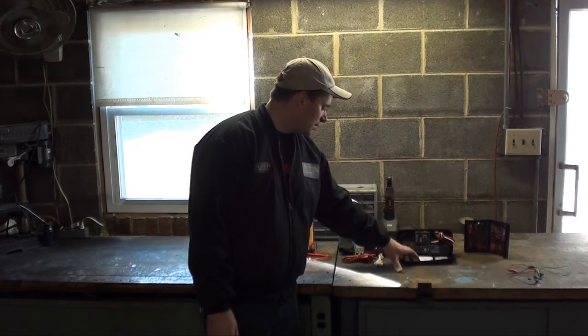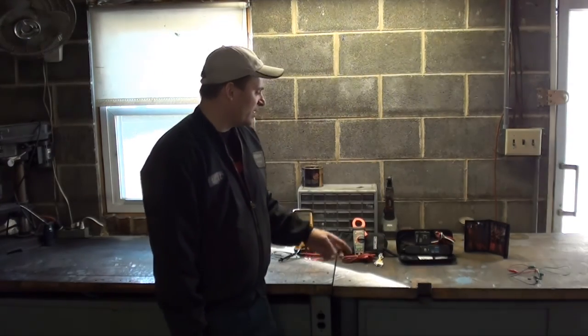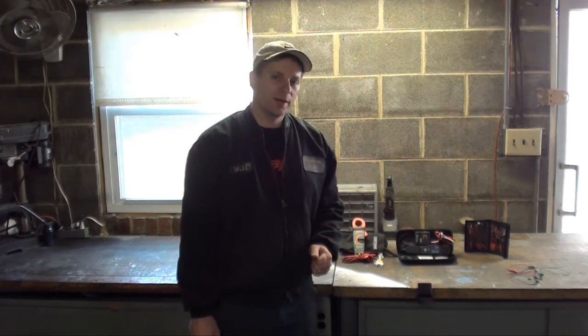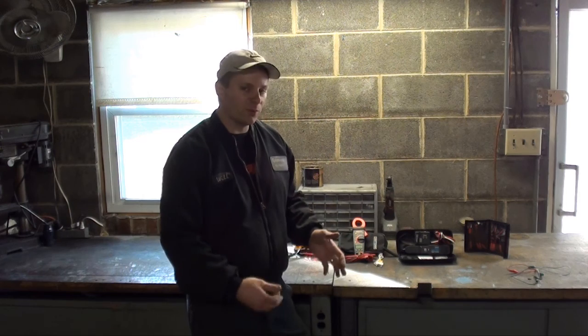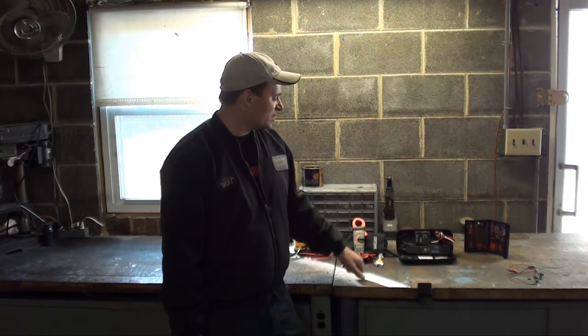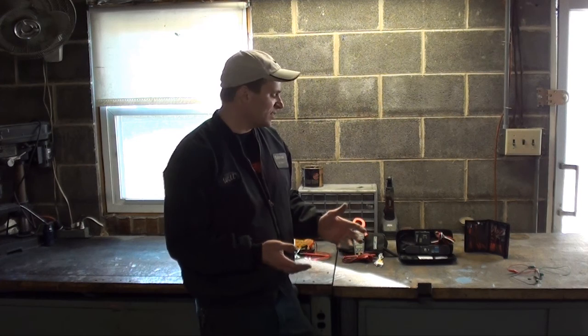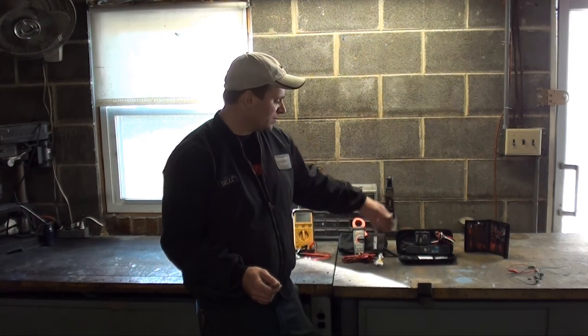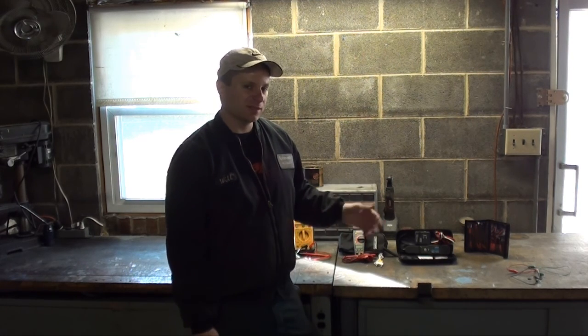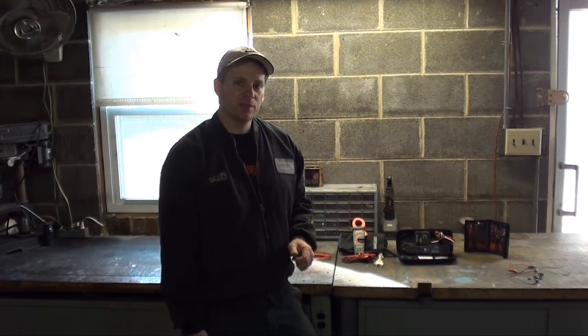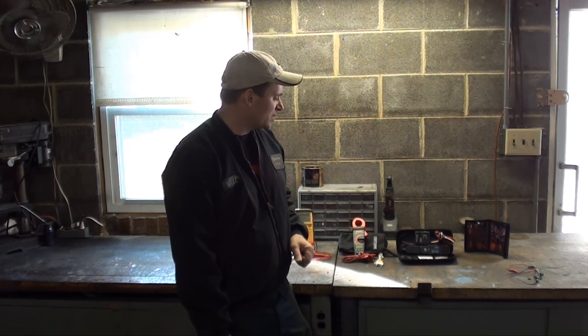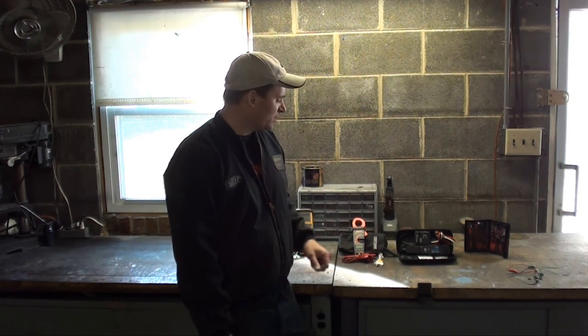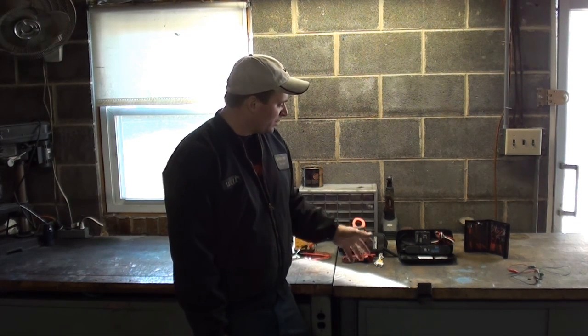Got a temperature probe that you can hook up to either one of those meters. Here you got a, this is what they call a cable tracer. That's to find like if you have a broken wire or something in a circuit, or somewhere within the car and you don't want to pull the wire to the loom. This here saves a lot of time. You can hook this as a, what it is, it's actually a pulse generator. You hook it up to the wire and then you check for the pulse all the way down. It will send a series of beeps and you'll know when you come across the broken part. And I'll demonstrate that as well. That's a pretty good device to have, a piece of test equipment.